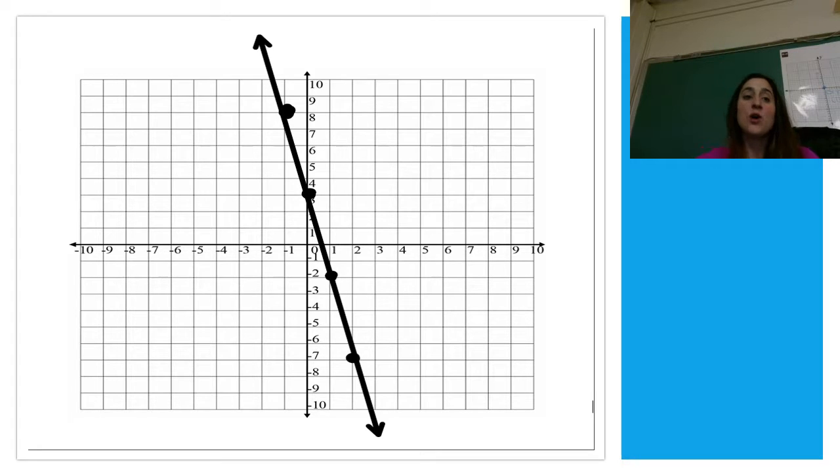All right, so what we're going to do now is find the slope again of a graph. And look, this time again, they gave you the dots. I'm going to choose any two dots I want. I'm going to choose these two, but again, it does not matter. And I notice that my slope this time is negative. I know that because look, it's going downward, so it's going to have a negative slope. I'm going to keep that in mind as I'm finding my slope here.